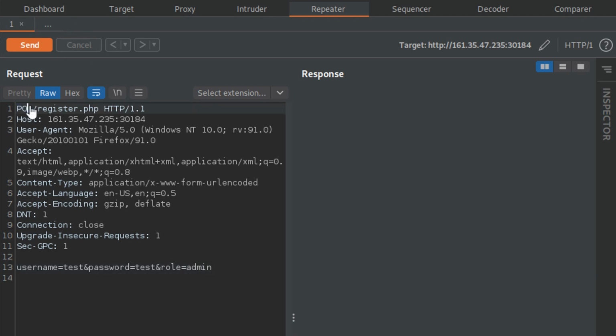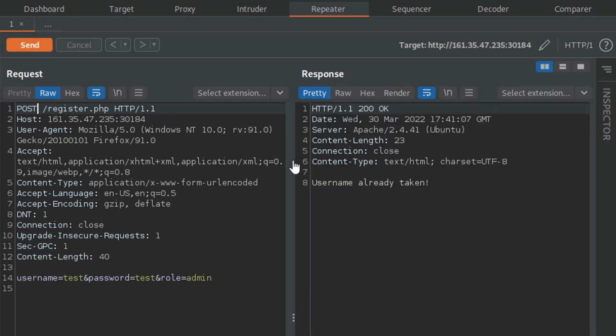We want to make sure it's a post request, of course. Submit. It says the username is already taken. Let's try that again. Oh, it's because I've done that in Android. Okay, let's do test2. Let's set the role to admin again and submit.